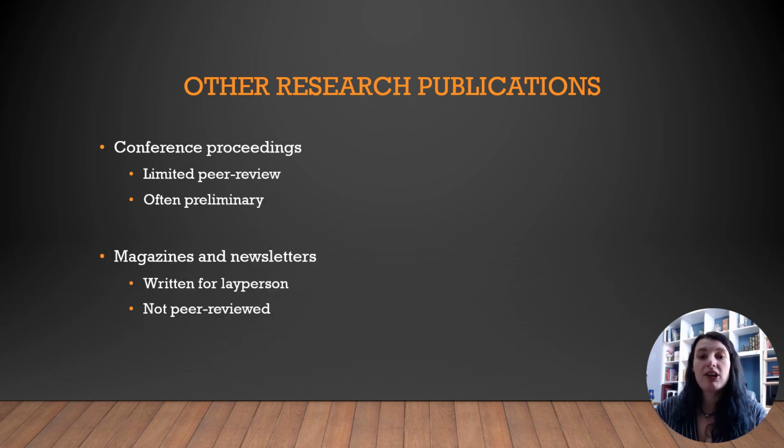Conference proceedings typically look like a peer-reviewed journal, but they don't have the same review process. These are write-ups of presentations that were presented at an academic conference and then published by the conference organizers. Typically, academic conferences have to accept research proposals for a presentation, usually through the submission of an abstract or project outline. So conference proceedings are refereed in terms of their overall content, but they're not necessarily peer-reviewed in entirety. Additionally, conference proceedings are often more preliminary, with the full results being published in a peer-reviewed journal at a later date. So this is something to be aware of if you find a source from a conference proceedings journal.